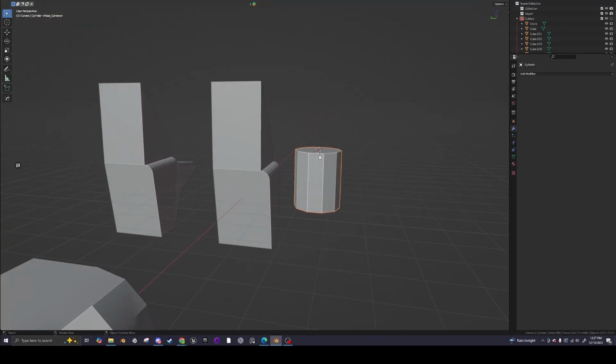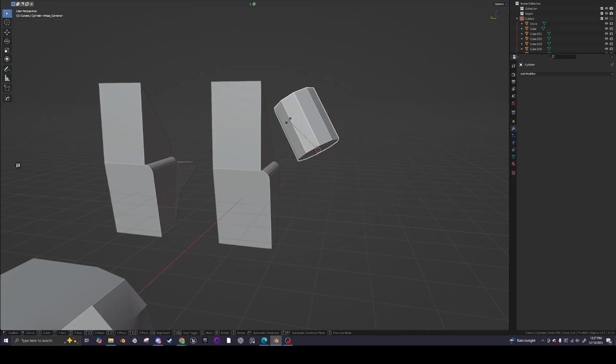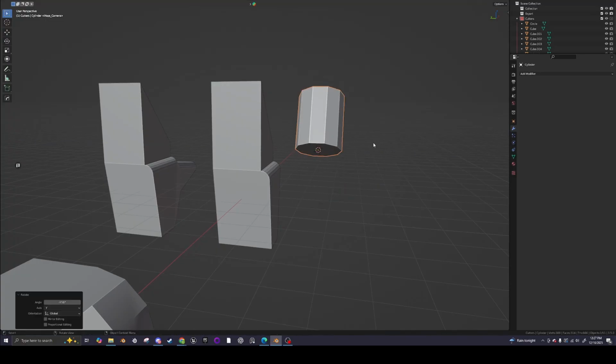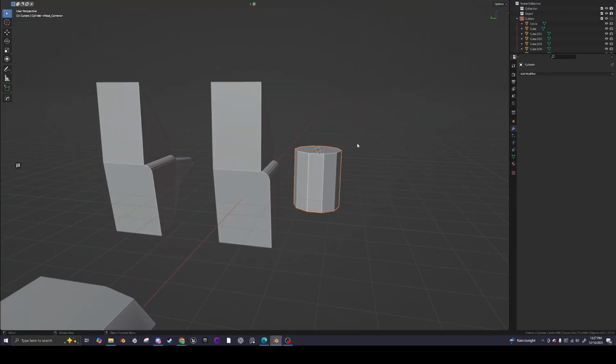So now, this is where it's going to do its rotation from. Instead of the center and just rotating from here, it's going to be like R, right? And now you can see it's pivoting from this origin, right? So R, Y, if I want to move it like this. So if I'm positioning an arm or something, very useful.